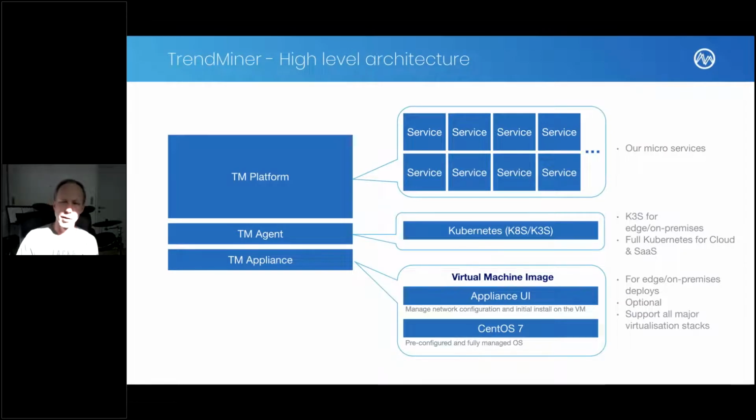So high level, and it's very, very high level, of course, but we have an interesting problem to solve with our deployments at TrendMiner, in the sense that a lot of customers still deploy us on premises, meaning they have their own VM or data center that they want to run our software in. And next to that, we also have customers that want us to manage it as a software as a service platform or install it in their own cloud platforms.